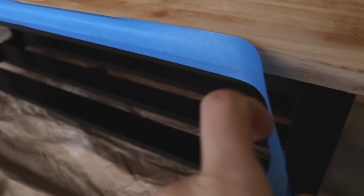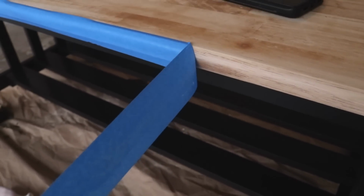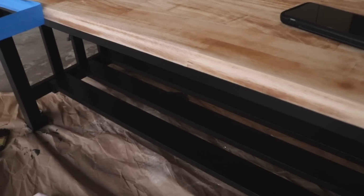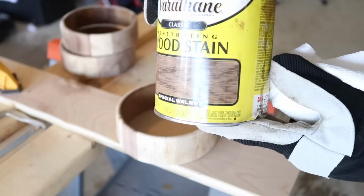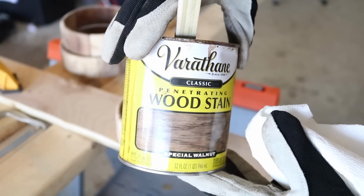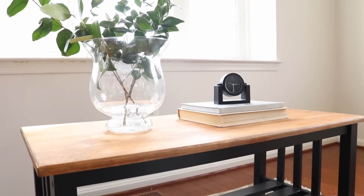And after I was really happy with the coverage I got on the bottom, it was just time to remove that painter's tape, and I had to ask my husband to stain the top of the table. So we're using the same stain that we use all the time, guys. It's in Special Walnut. If you have another suggestion, please leave it in the comments down below. And this is how it turned out.